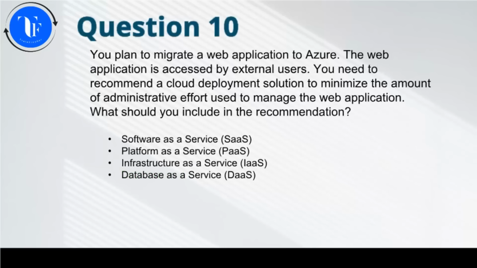Question 10. You plan to migrate a web application to Azure. The web application is accessed by external users. You need to recommend a cloud deployment solution to minimize the amount of administrative effort used to manage the web application. What should you include in the recommendation? Software as a service, SaaS, platform as a service, PaaS, infrastructure as a service, IaaS, database as a service, DaaS.